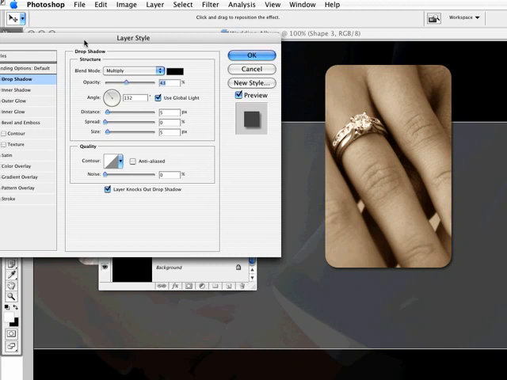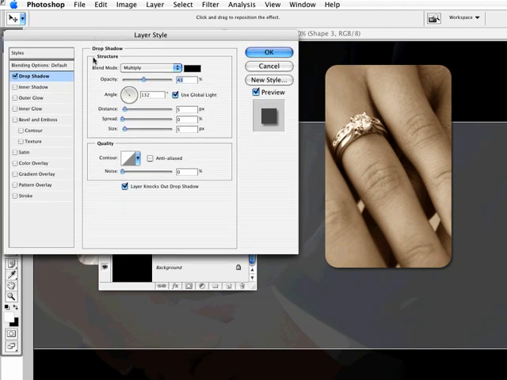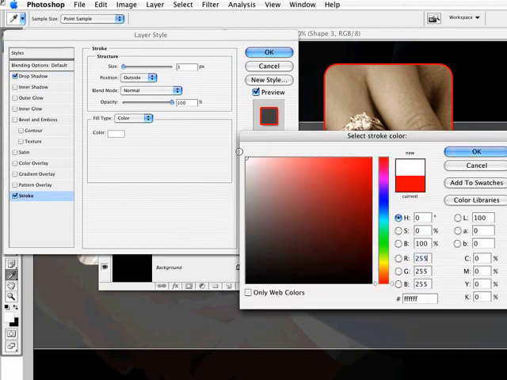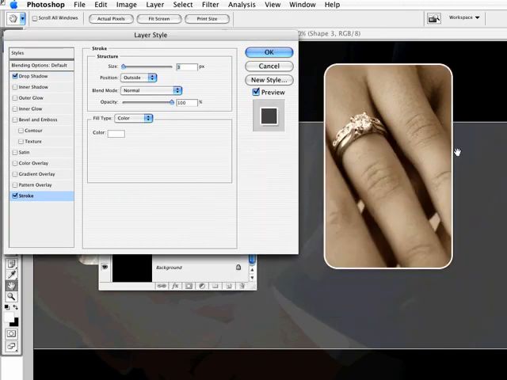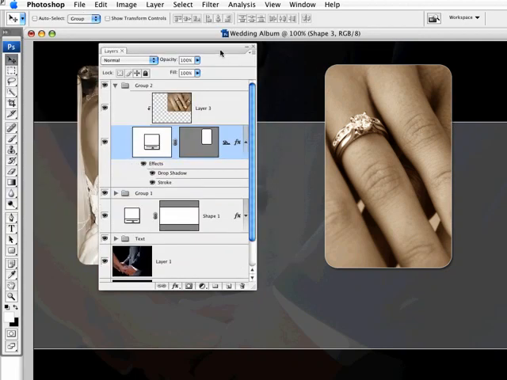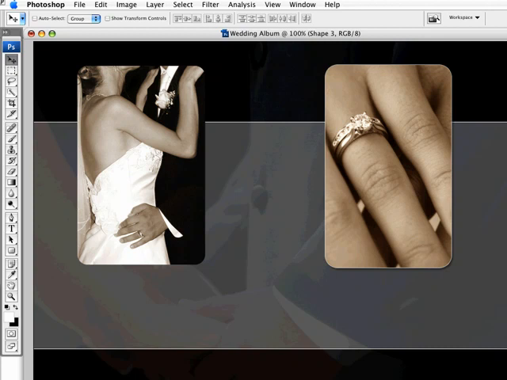Then, if it were me, I might add a little bit of a stroke here. Definitely not red, but I change my stroke to white. Maybe bump my size down to 1 or 2 pixels, depending on how large of an image you're creating, and even drop that opacity down a little bit. That adds a nice little border around the image too.